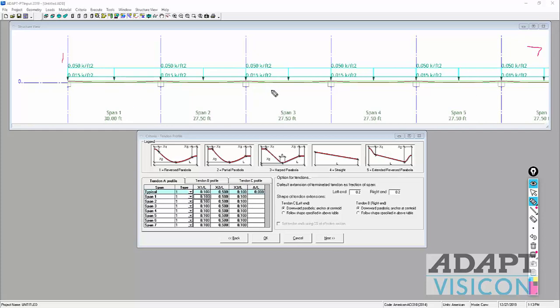Tendon B and C can be anchored at any location as long as it's within one span. So if I needed an add tendon here, I might add a tendon there, and then maybe over here on span 7 I might add a tendon there where we might have additional force required because it's a longer span and it's at the end bay location. So these are mainly used for add tendon placement.